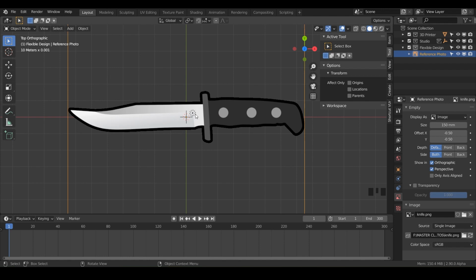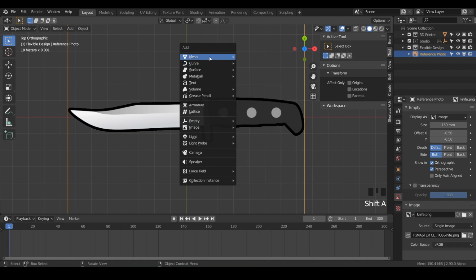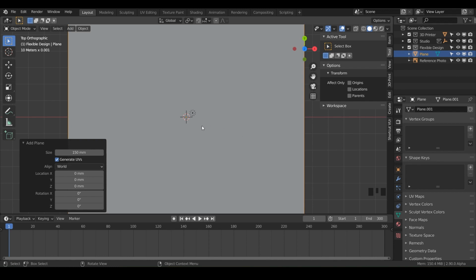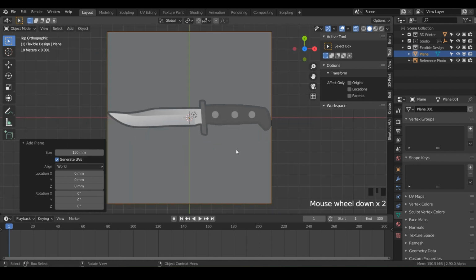And we're going to make a plane, kind of like what we did with the key, but we're going to use the knife tool today. So do Shift A, do Mesh, and a plane. And the plane's going to come in itty bitty. It's very small right here. But let's just crank that up to the same size as the photo, which is 150. So that's 150 millimeters. Hit Alt-C to go see-through mode.